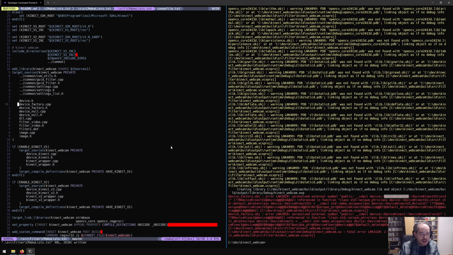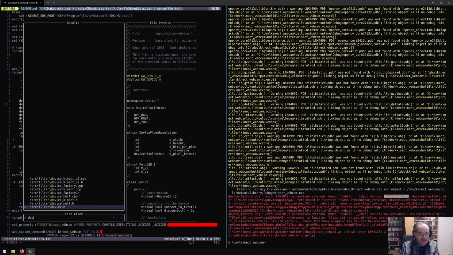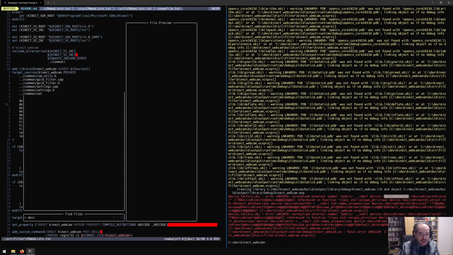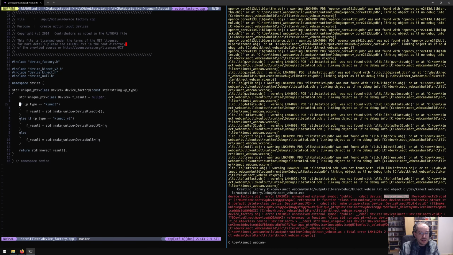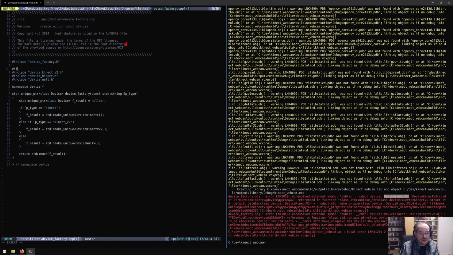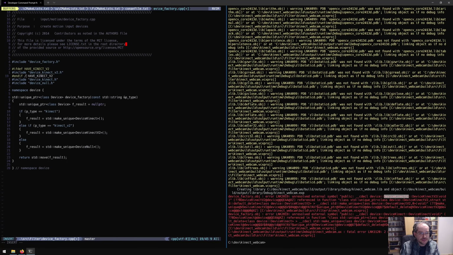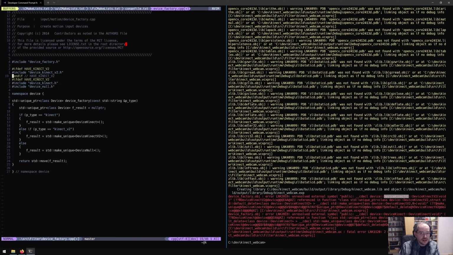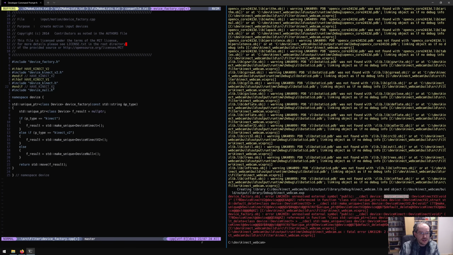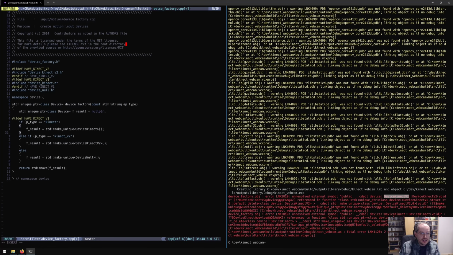That's going to probably happen in the device factory. So device factory, yes, make unique device connect. Okay, let's just only do that when have Kinect v2 is defined and when v1 is defined. v1 here, I'm just going to copy it.